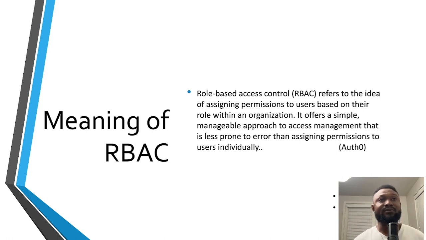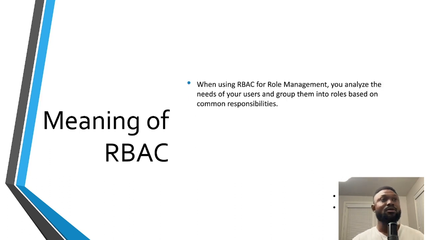It says that it offers a very simple, manageable approach to access management that is less prone to error than assigning permissions to users individually. Yes, RBAC really helps because you can create a role, for example a network administrator role, and then you assign different users to that role. When you assign different users to those roles, they assume the permissions that have been attached to that role, right? So when using RBAC for role management, you analyze the needs of your users and group them into roles based on their common responsibilities.